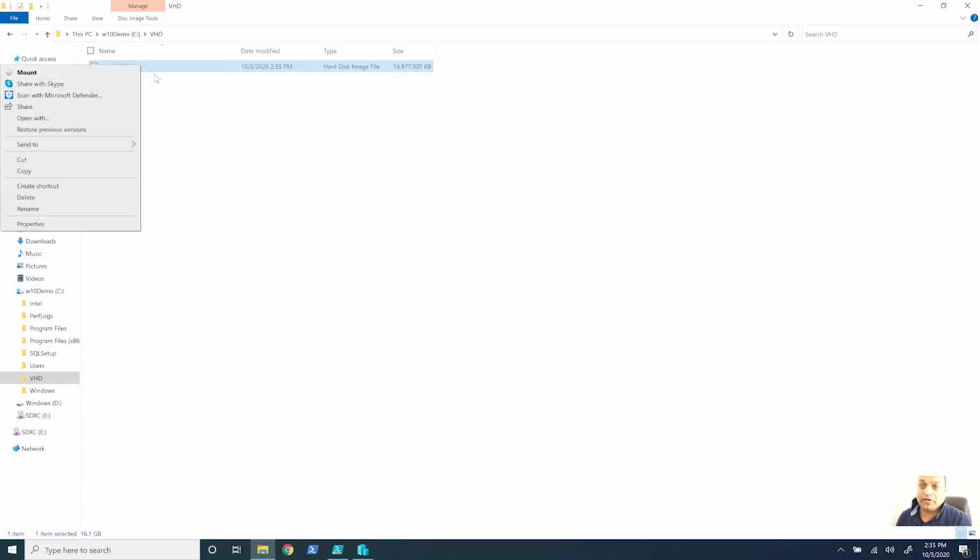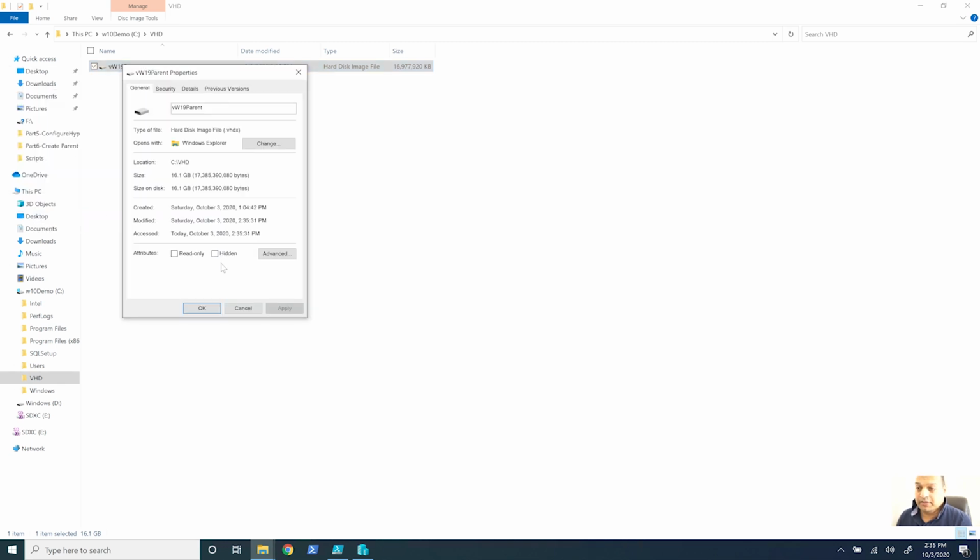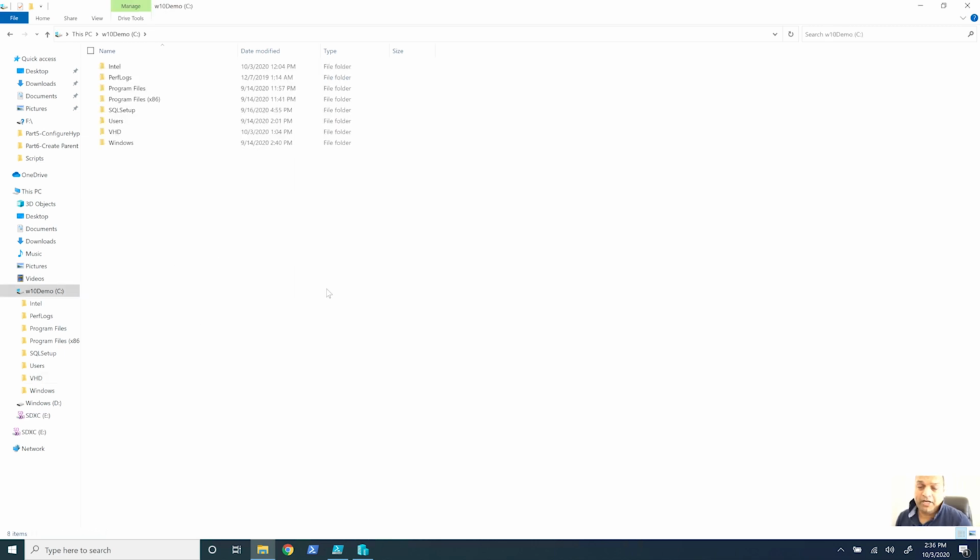What you want to do is right click, go to properties, mark it as read only. That's template creation for a parent virtual machine. In the next session, I will teach you how to use differential disks, where you use only another 4 or 5 gig of space for each and every VM, which is just connected to the parent disk, and there you can install SQL Servers, Always On, and the rest of the exercise.